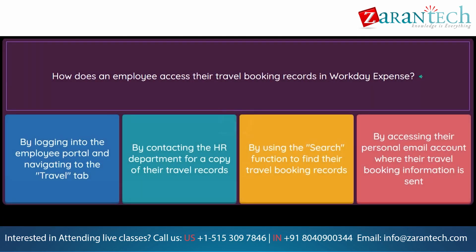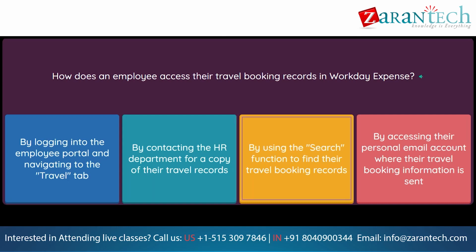Question: how does an employee access their travel booking records in Workday Expense? Option 1: by logging into the employee portal and navigating to the Travel tab. Option 2: by contacting the HR department for a copy of their travel records. Option 3: by using the search function to find their travel booking records. Option 4: by accessing their personal email account where their travel booking information is sent.